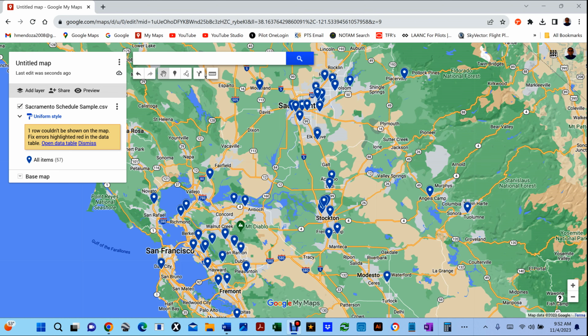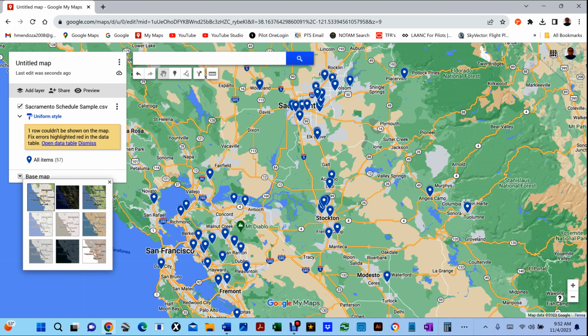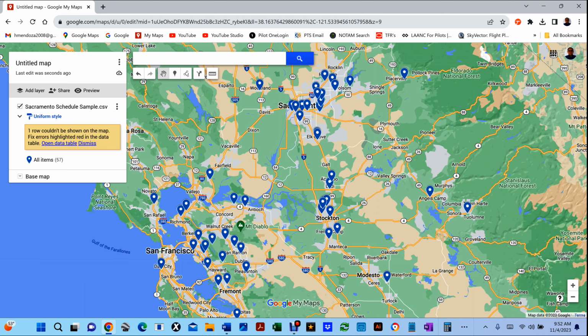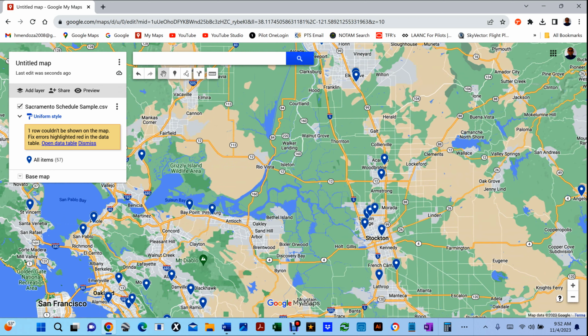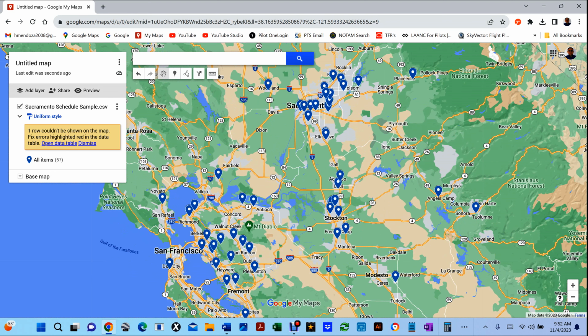Once the data has been imported, I like to make it look real clear and less cumbersome. Normally your map is probably going to look like this. This is by default. Now I'm going to clean it up a little bit.